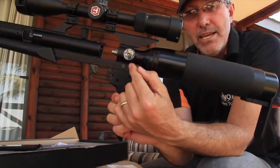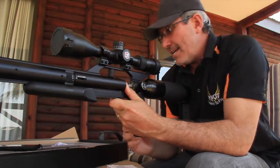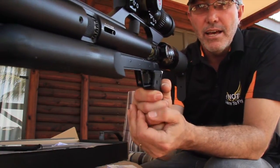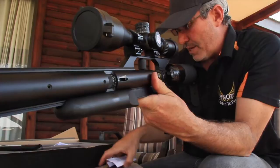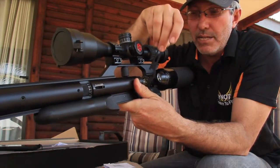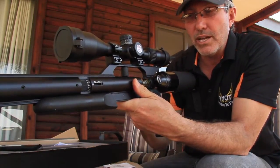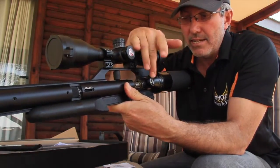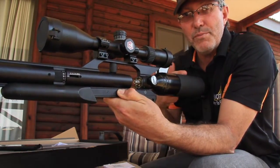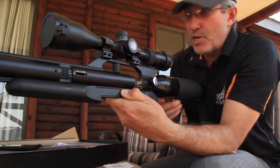Firstly, you can clearly see the pressure regulator on the left hand side of the Buddy Bottle. It has a very interesting feature called a spin lock. That spin lock is to be able to position your Buddy Bottle using a spin lock key. Once you've assembled it, tighten up your spin lock nut and make sure that your pressure regulator is in the right place. A nice cool feature — to remove the Buddy Bottle, you'd undo that, put it back into the case and travel with a smaller box.